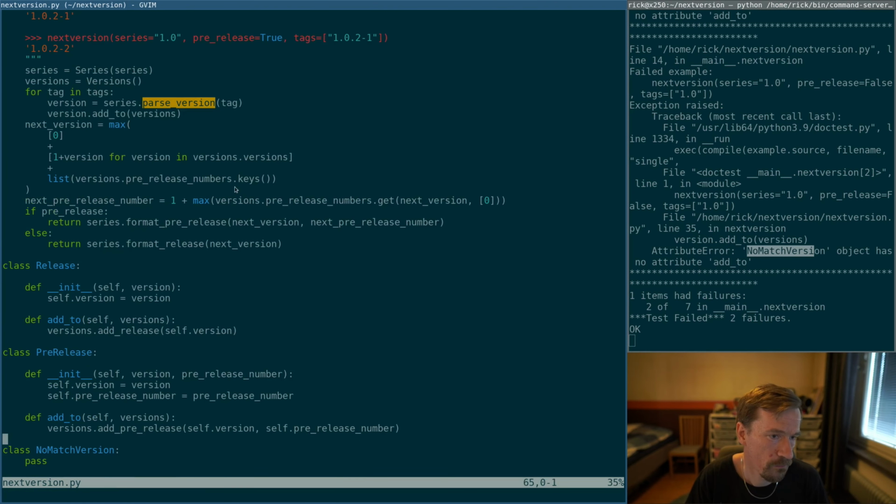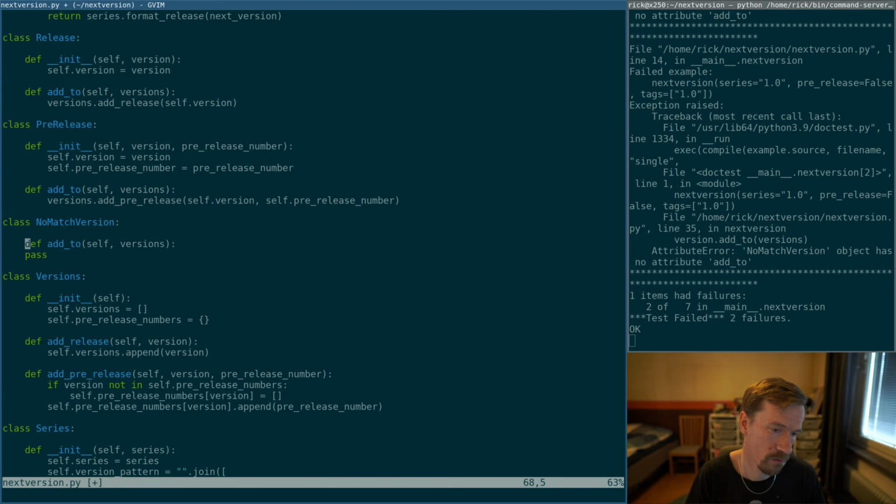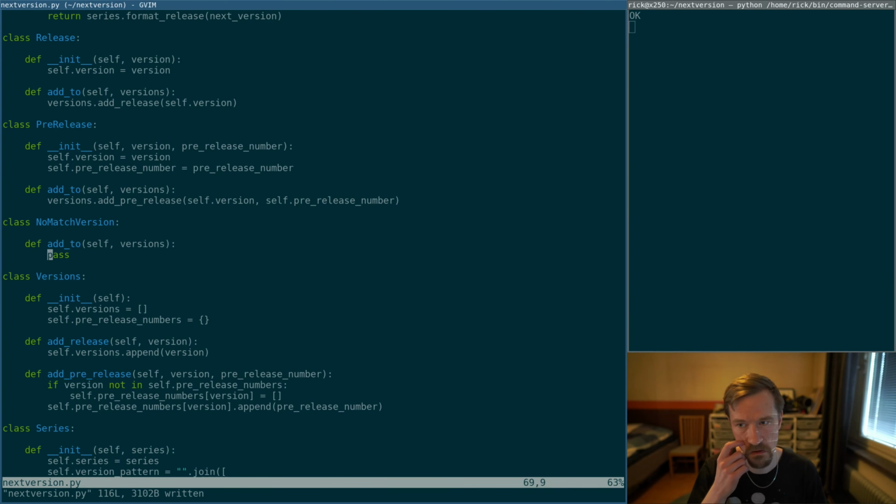So no matter what version we're getting back here, we're trying to call add to. And if we get no version back, we can just do nothing. So that's one technique to get rid of if statements by implementing this do nothing behavior in a different object.